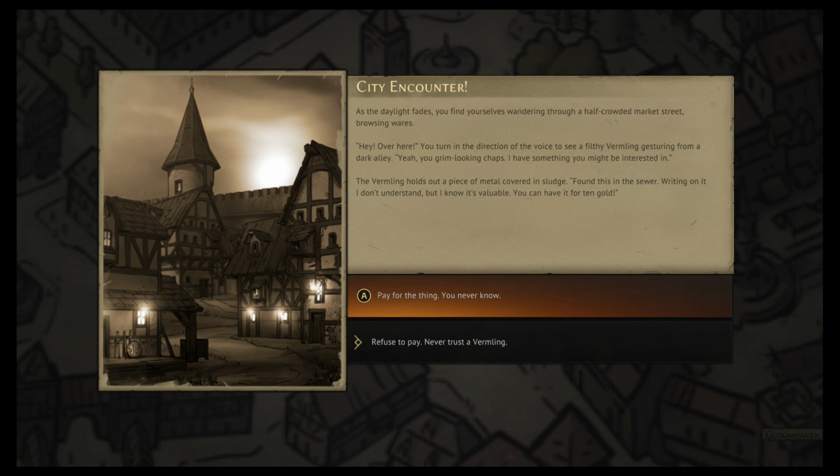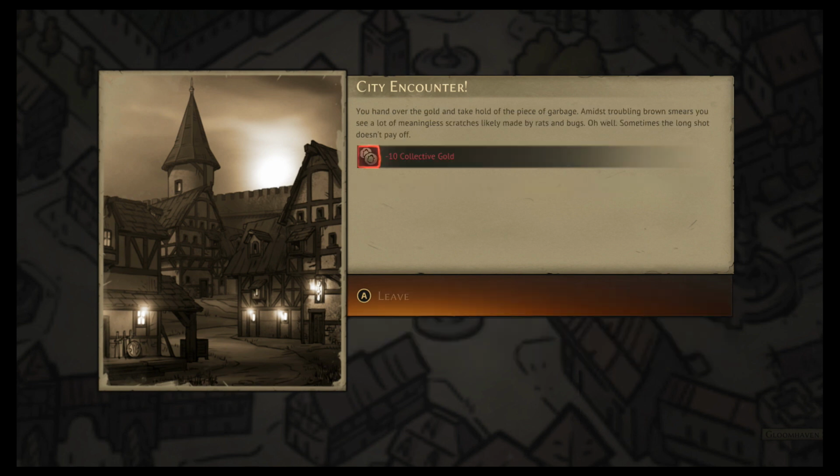The vermling holds out a piece of metal covered in sludge. "Found this in the sewer, writing on it. I don't understand, but I know it's valuable. You can have it for 10 gold." You know what? Sure, whatever. Collectively, we can lose 10 gold. Take the piece of garbage.